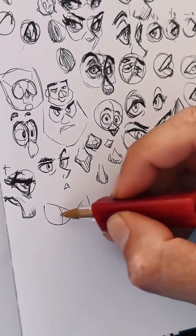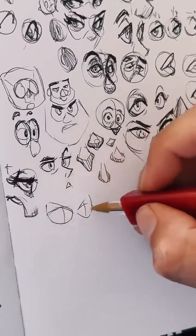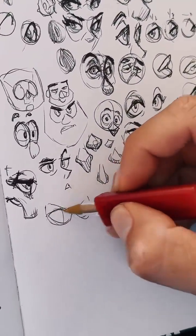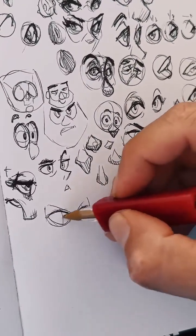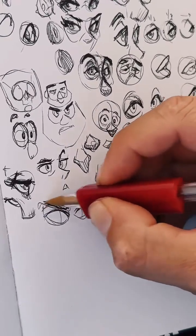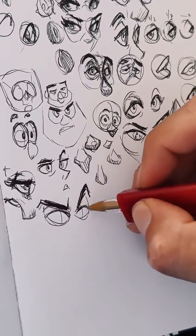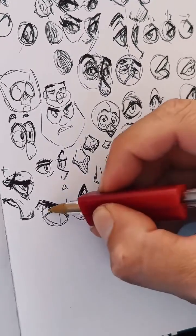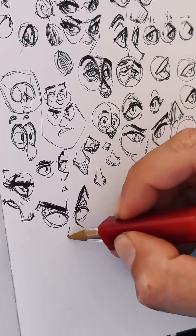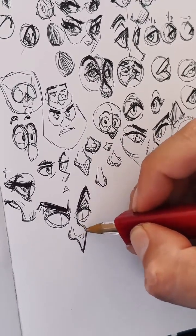Basic shape, make a basic shape, give it hemispheres, even if it's not a sphere, just give it hemispheres and you got an eye. And then you have really cool different shapes and stuff. Like, not limiting yourself to what is being taught to you is a very important factor in your career path.